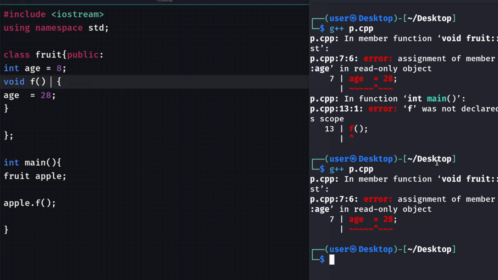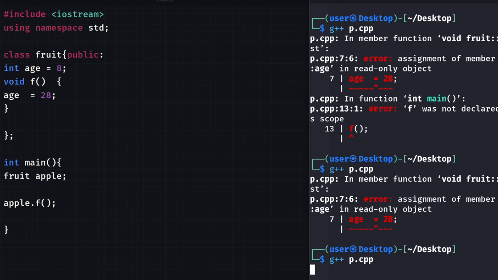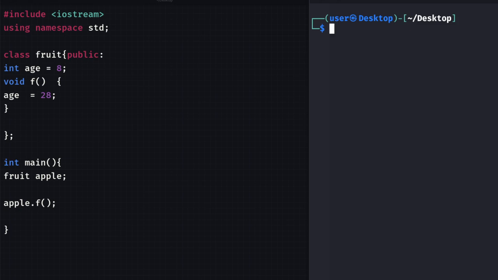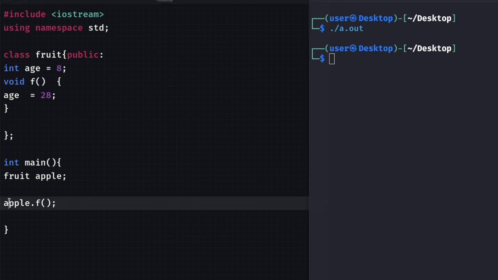However, if I remove the const keyword and then compile the program once again, you're going to see it does compile, and once I go ahead and run it, it does run. Oh yeah, I forgot the cout. Basically, you see it didn't give us any errors, so it worked. Now that's the const keyword inside a function, creating a const function, a constant function.